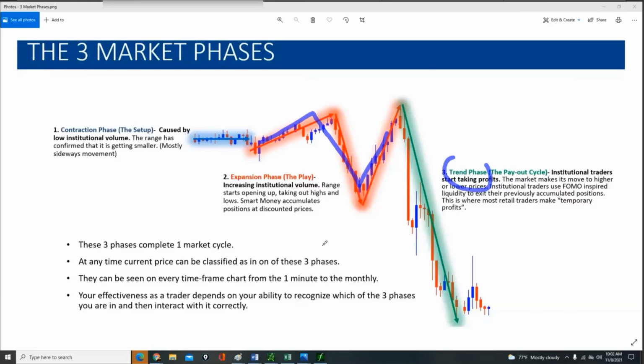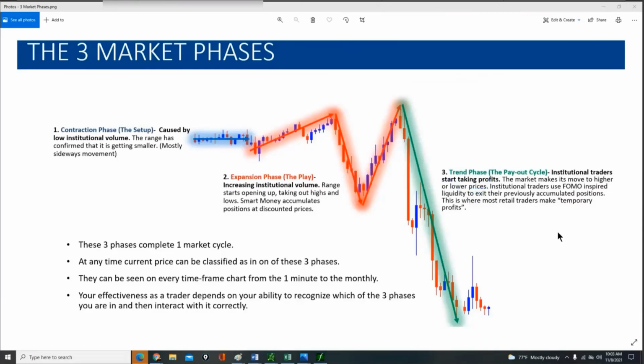Okay? But don't worry, I've got so much coming over the next month and a half. I'm going to be breaking out new PowerPoints, which I've never shown before. And I'm going to go into detail because I want to have a section in the membership that really talks about the 3 phases. This is fascinating. Now that goes into the trending phase. This is the payout cycle. Okay? And this happens with all time frames.